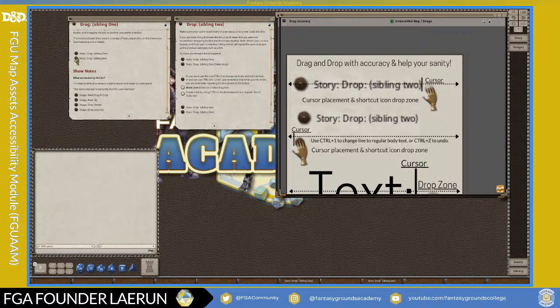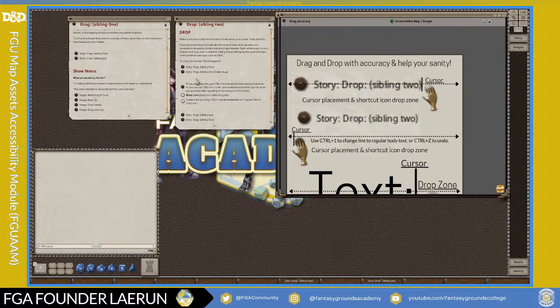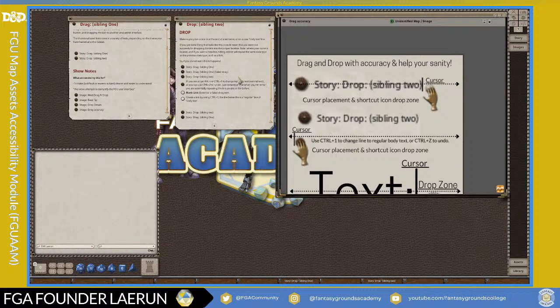So the next thing is to try to drag it to the right place. So if I do it like that, you see I had it too high that time. This is where a lot of people get frustrated with it, and they don't quite understand how it works. So if you look at this graphic, it shows you you're going to drag and drop right on this area here, which is a little bit to the right of this number 2 and the parenthesis and the cursor. So let's do that again. So I'm going to take this, drag and drop it. There it goes. So basically, where this hand is where I dropped the link.